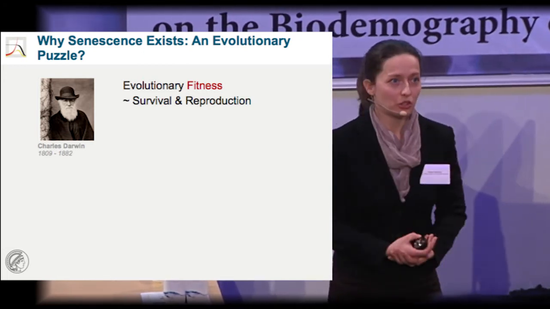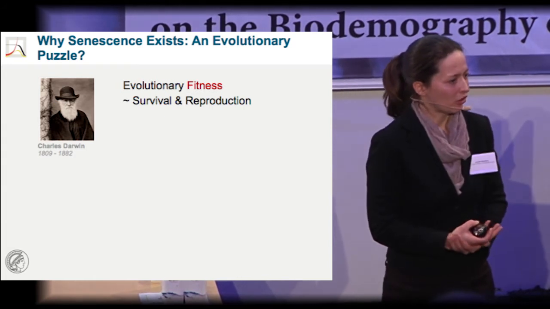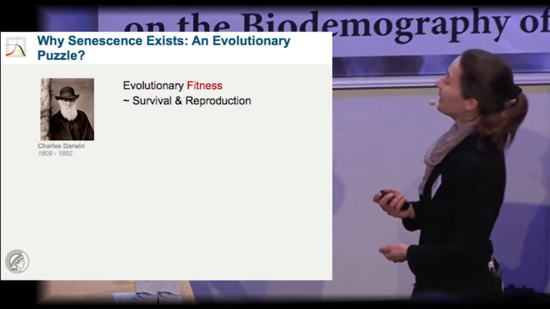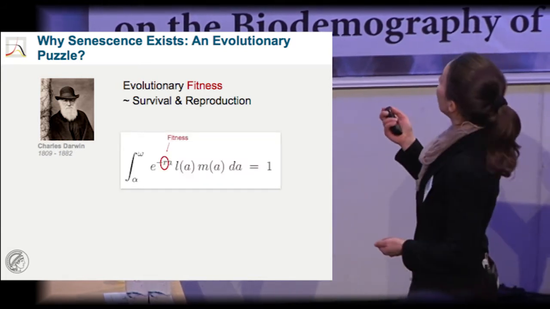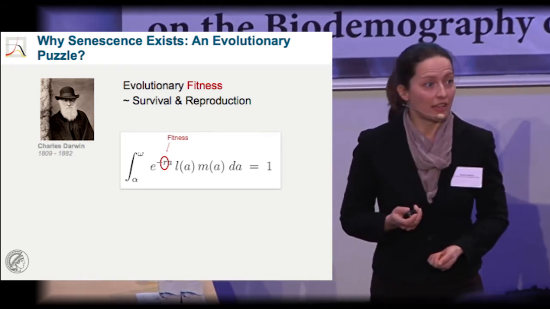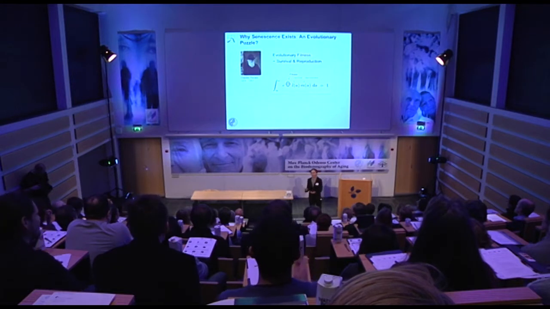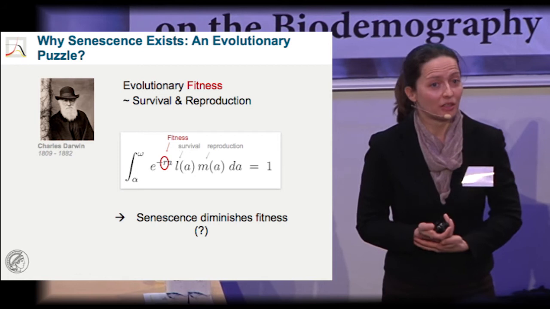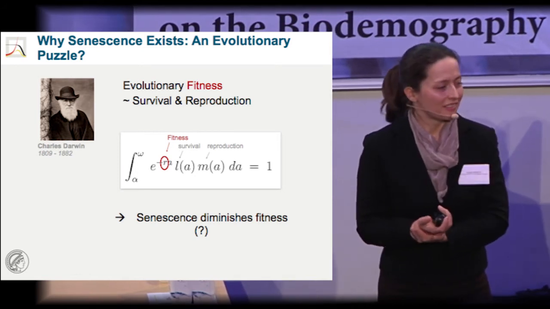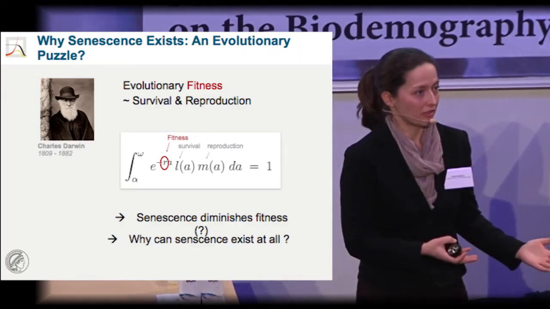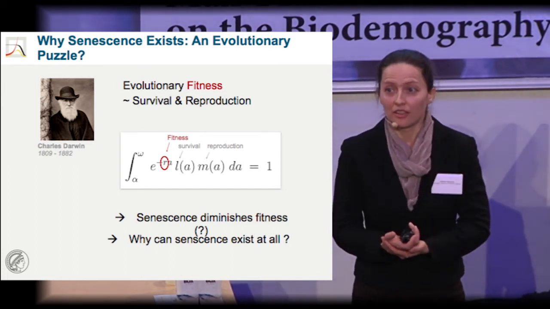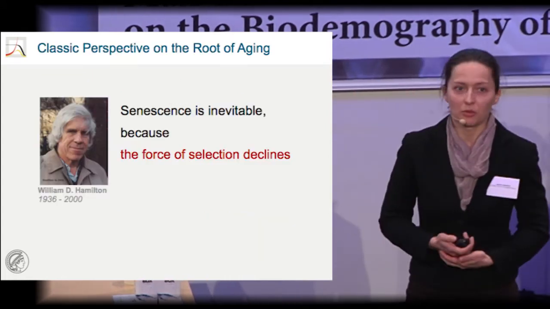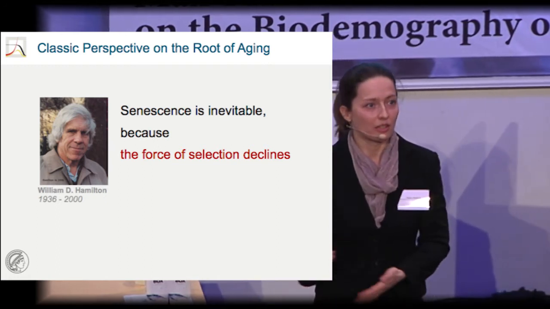And if you come from an evolutionary angle, the question is, why is there even mortality going up at all? Because now there is again our Lotka equation that we are so excited about as demographers. Here is survival and there is reproduction. And by definition, aging, senescence, reduces survival and reduces fertility. And therefore, it reduces fitness, which is here captured by the population growth rate, little r. That's another very favorite letter for demographers. Little r captures how quickly populations grow. If it's zero, populations don't grow. And the question is, if senescence reduces evolutionary fitness, then why can it exist at all? And people looked at that since the 50s of the last century, and the main player was Hamilton. And Hamilton said, it's not just not a puzzle, but it's actually inevitable. Senescence must exist.